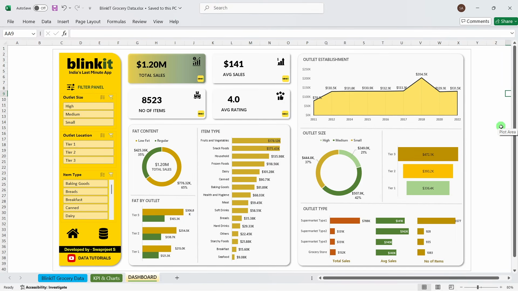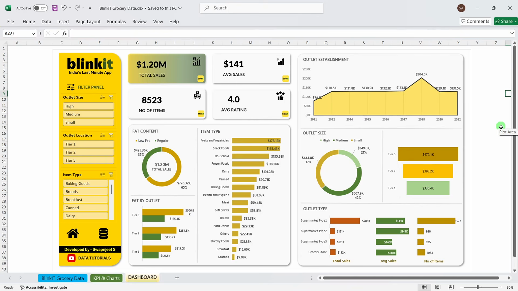So in today's video we are going to see an Excel dashboard, and in front of your screen you can see this will be our final output. The dashboard which we are going to design today is called the Blinkit Analysis dashboard. And we all know the Blinkit app is owned by Zomato, which is a fast grocery delivery app and which is present right now in all the metro cities in India.